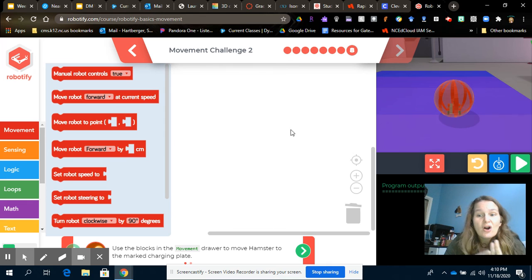Now, let's say on a harder level, you're having a hard time even getting past level 6. Well, you could screenshot showing you're at level 6 and turn that in. One, that signals me that you need help, and I can go in and give you a grade until you're done. If you're ever having trouble with the level, remember that, especially if you're at home, you could stop that lesson and you could go pick a new one. So we have movement, sensing, logic, and loops. Let's say you're on logic and you're having a hard time. Well, take a break from logic and switch to loops, okay? Because that is just the best way to use your time wisely.